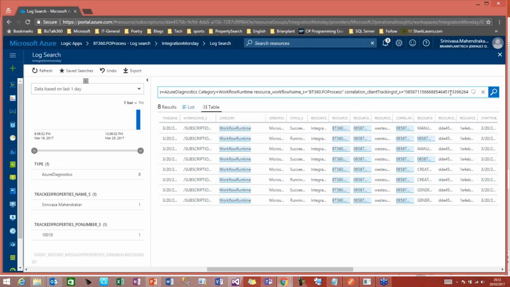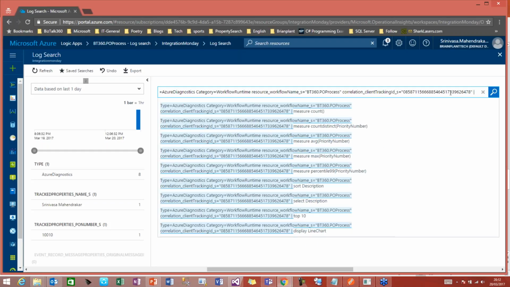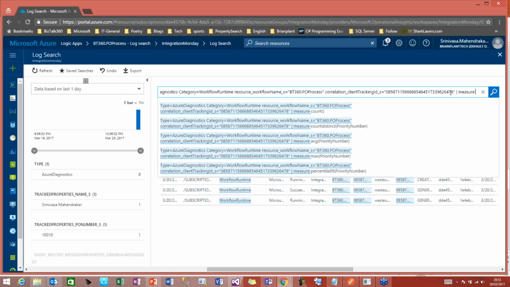So I'll just put a pipe and measure, sort.